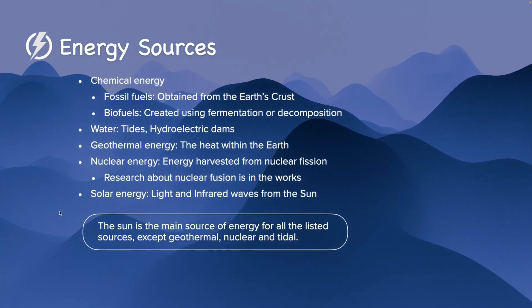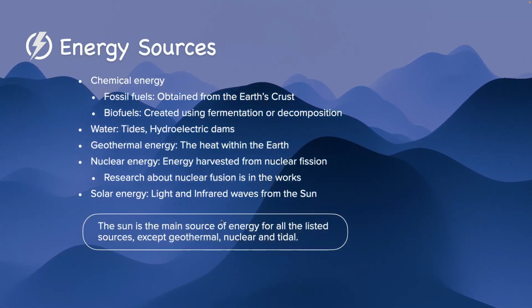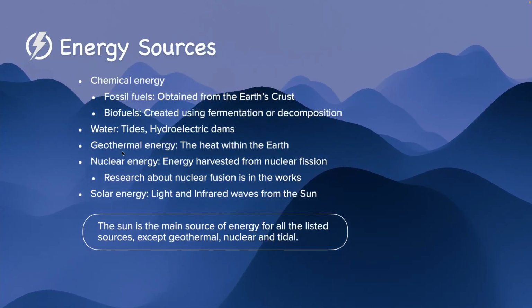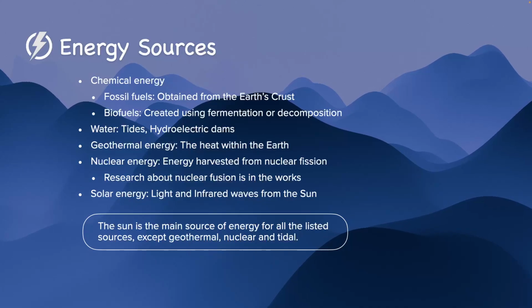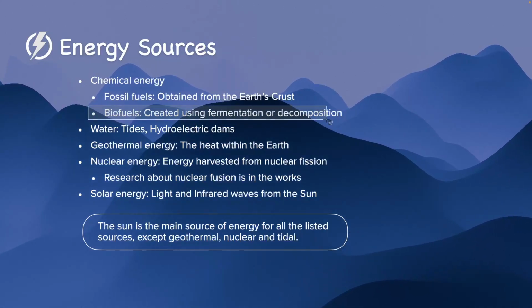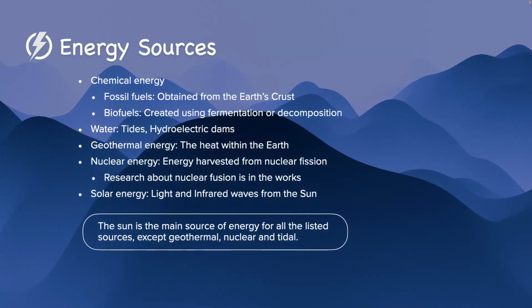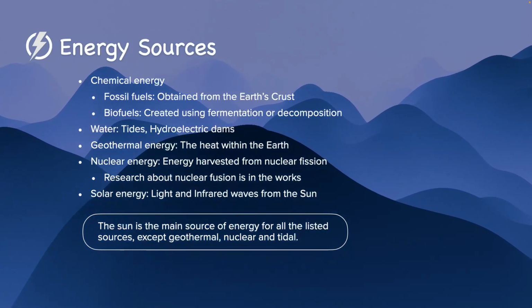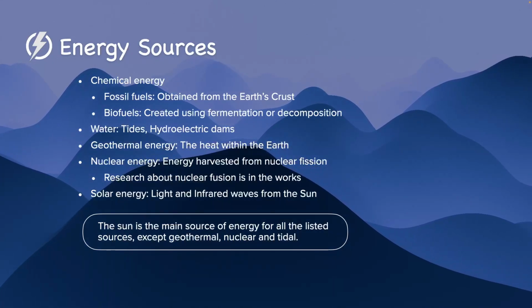Okay, so this is one really important fact that is mentioned in tons of questions: except for geothermal, nuclear, and tidal energy sources, all the rest of these sources are initially or ultimately taken from energy from the sun. So for example, biofuels come from plants that have died, but those plants used photosynthesis, that is harvesting energy from sunlight, to create their food or their chemical compositions that we burn for chemical energy. We can see that the sun is the source of energy in this case.